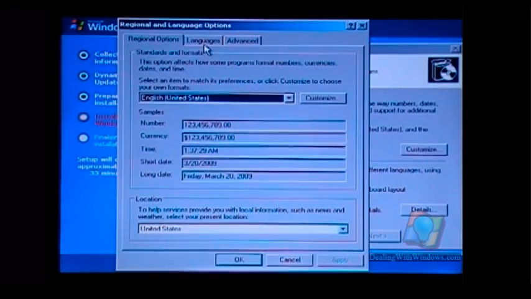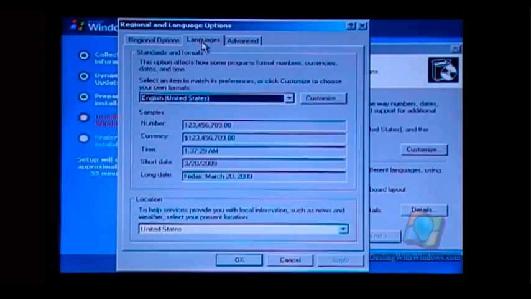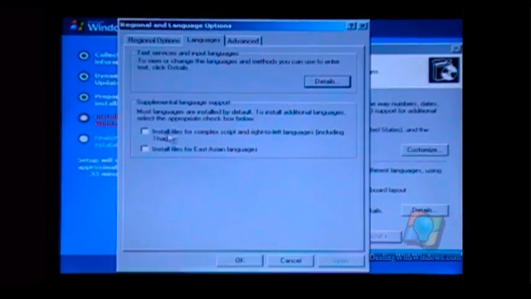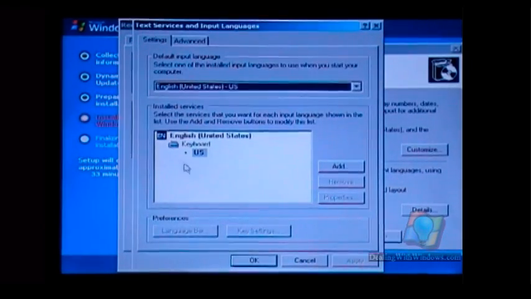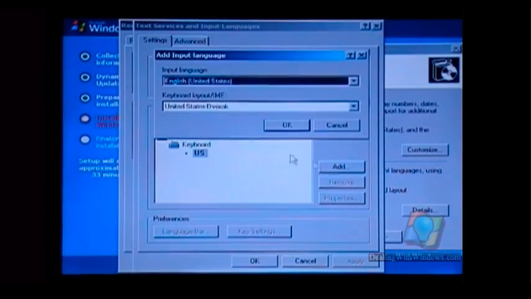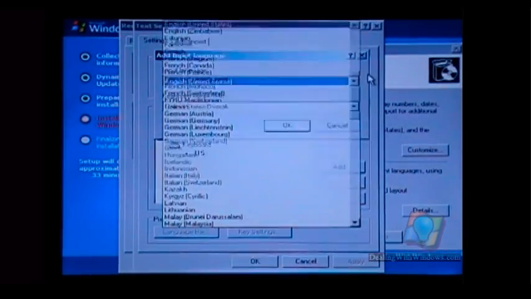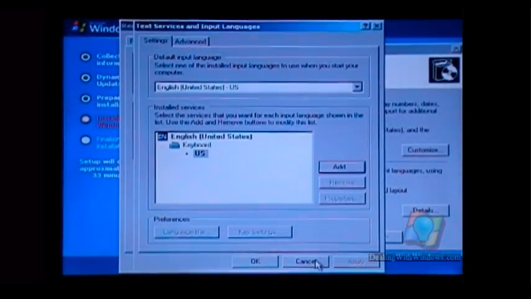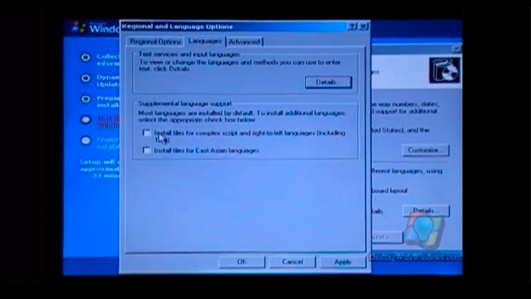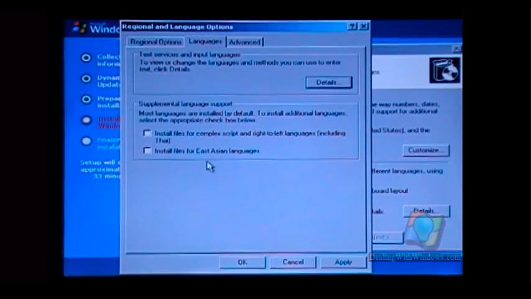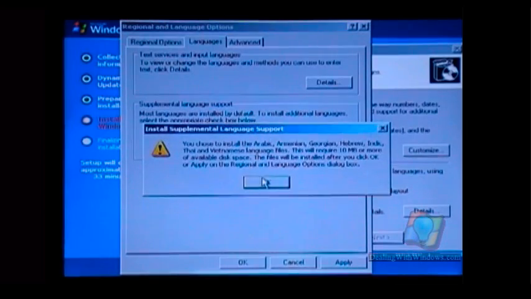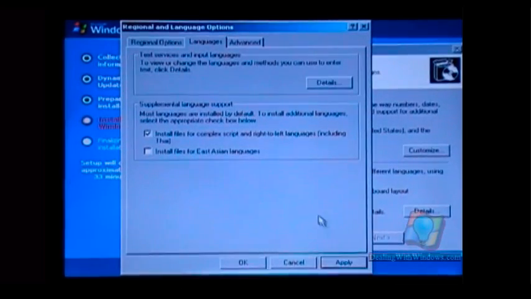And from the languages tab, you can add some languages, and if you click on the details, you will find that the English language is already installed within the installation, because this Windows is the English version. From here you can add some other languages, and if you couldn't find them, you have to click on those 2 checkboxes in order to install additional languages like Arabic or Chinese or Asian if you're not living in the USA, and click apply to install them. But in our case, we don't need them, we just proceed with the installation.